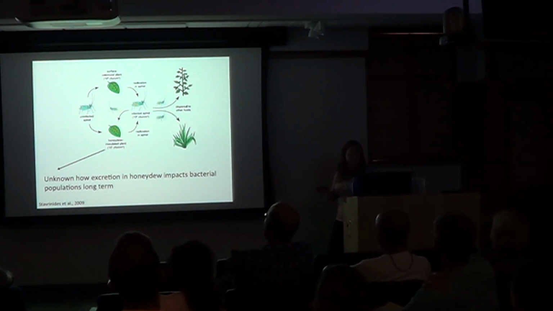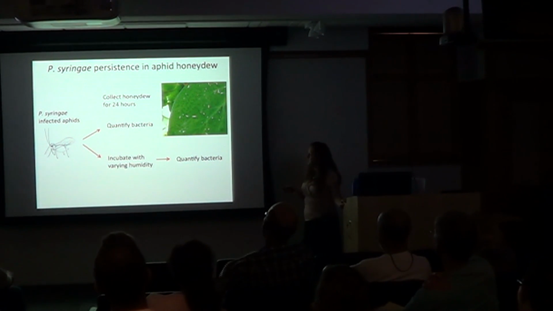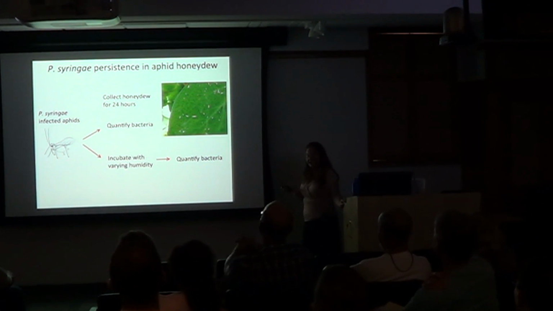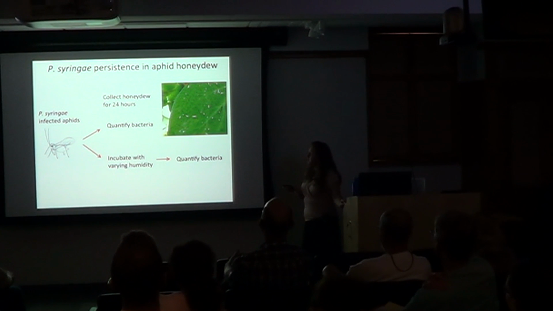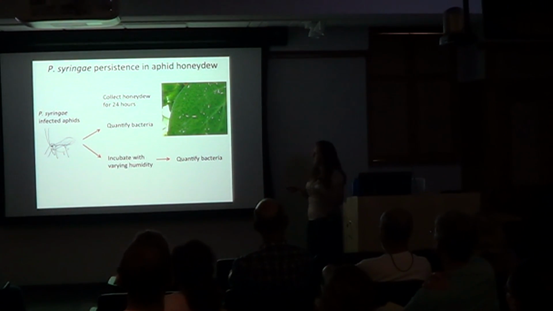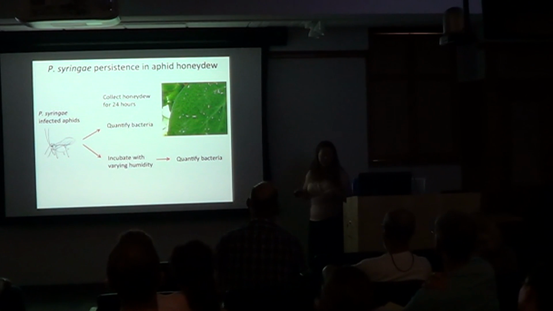So to look at this, we were interested in looking at syringae persistence in honeydew. We took infected aphids, we collected their honeydew over the course of 24 hours, and at that time, we quantified the number of bacteria that were excreted in the honeydew for some samples. And for the other samples, we incubated them at different humidities for an additional 24 hours and then quantified the bacteria again.